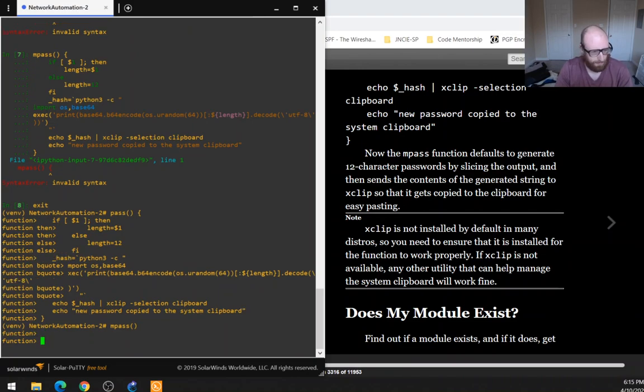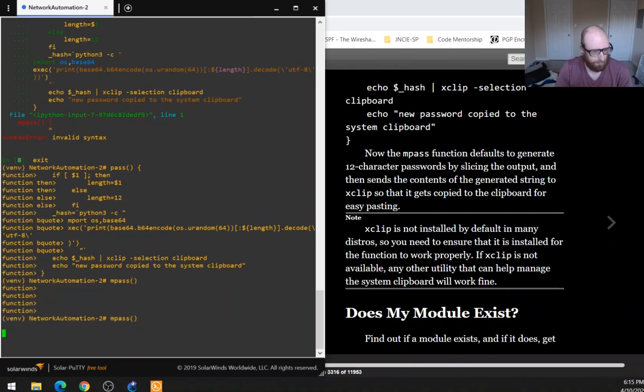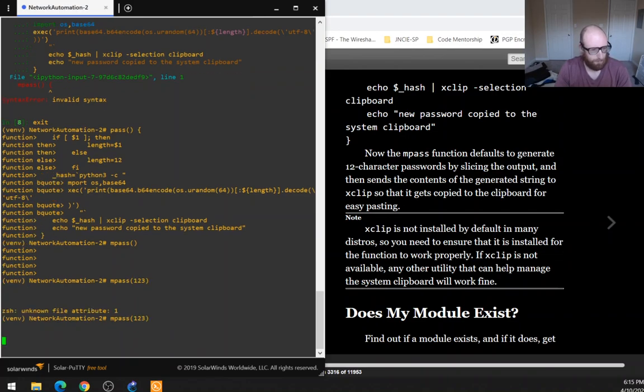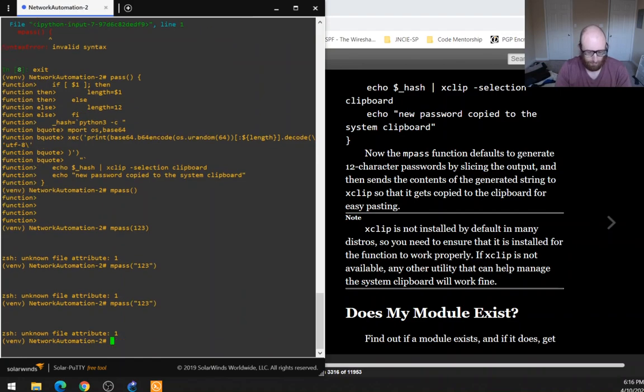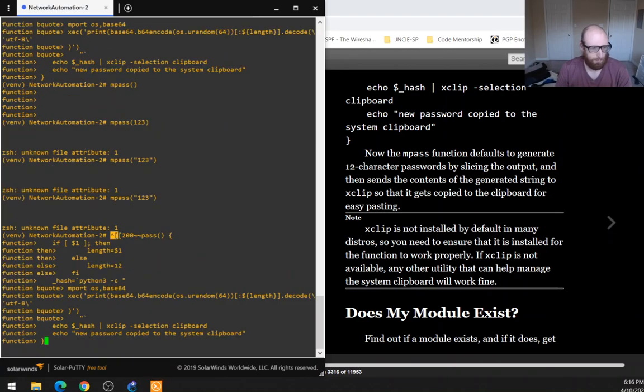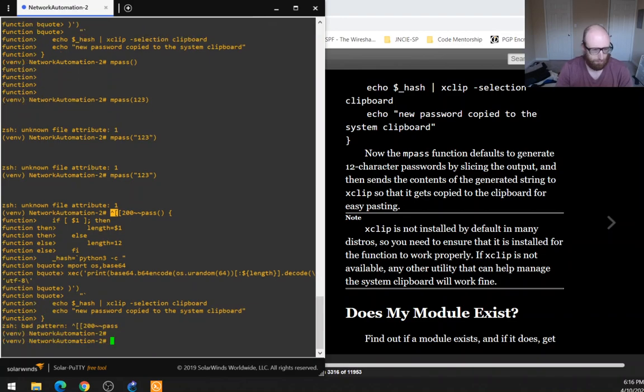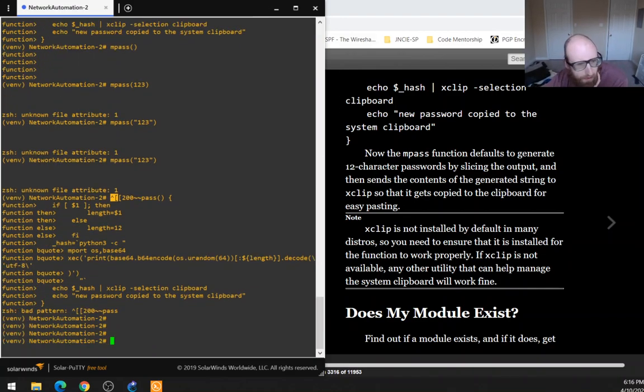Oh, do I need to pass it something? There's nothing in my clipboard, it's just the same function in my clipboard. My clipboard didn't get overwritten. Okay, well maybe that's unknown.